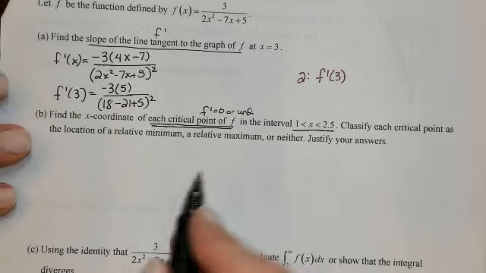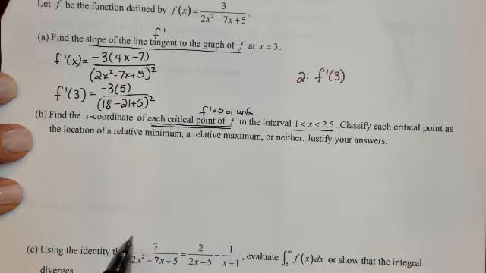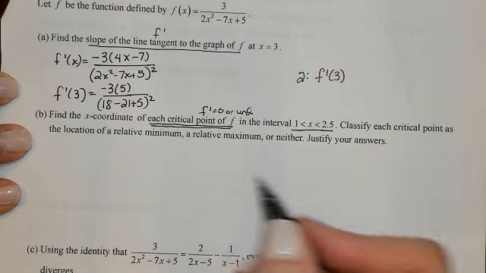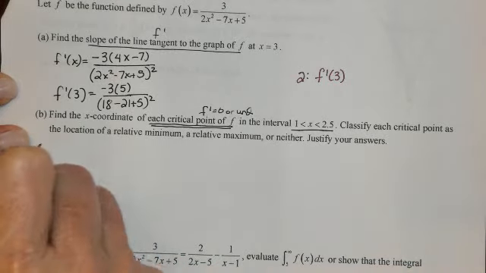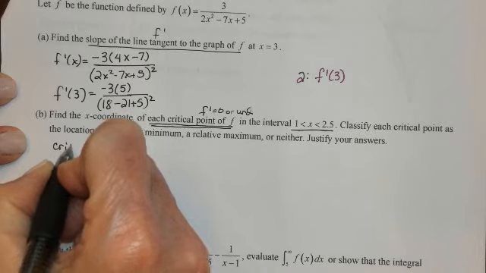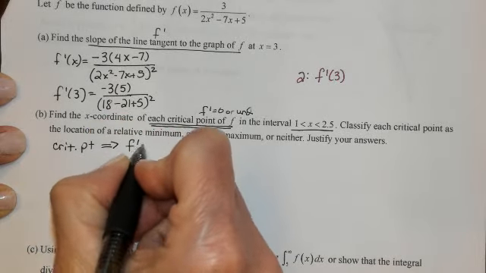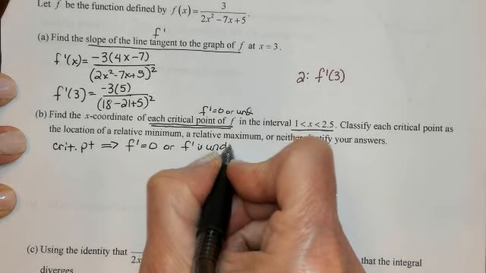So first of all, I want to start off by stating what I know a critical point is, because AP might give a point for that. We just don't know. When you're taking the test, you don't know what they're going to be giving a point for and not. So be sure to write down information to communicate you know what's going on. So a critical point means f prime is 0 or f prime is undefined.